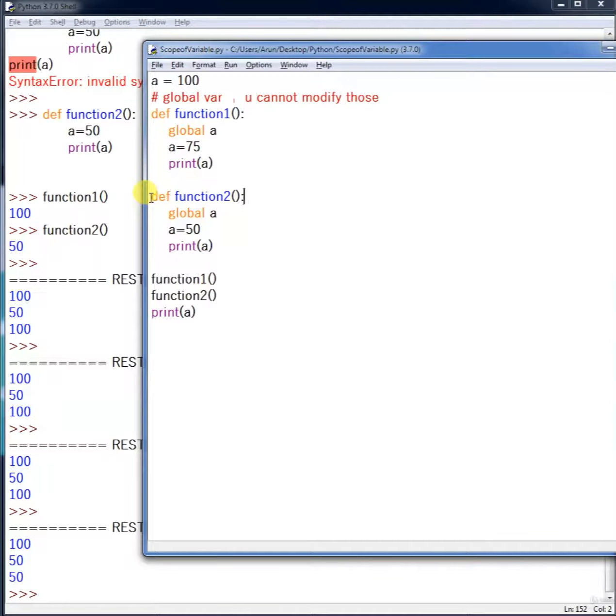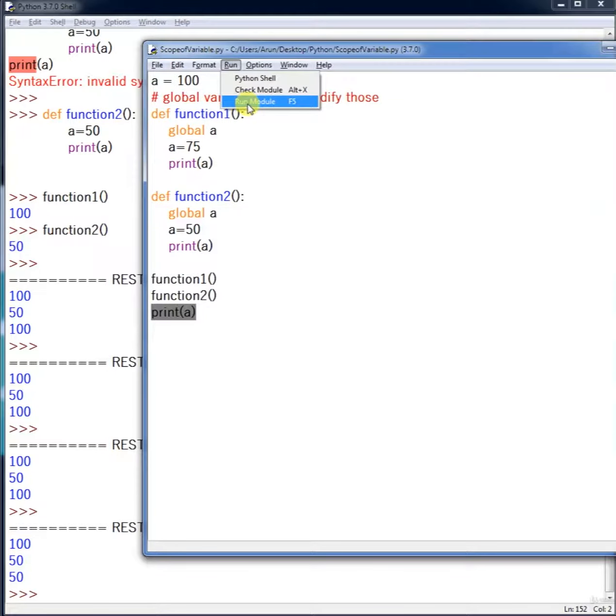and then it will go into function 2. Again, it is trying to override the global a. Now the global a is 75. 75 becomes 50 here, and we are printing the value. Again, it's taking the local copy of this overridden value and it will print it. So function 1 will return 75, which is overridden, and the second one is again overridden to 50, and the third, the global variable, the final state, has 50 as an updated value.